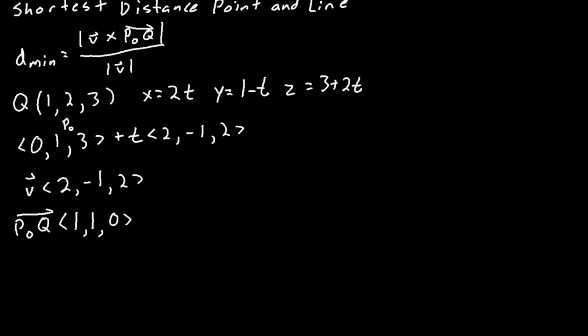And once we have this, we'll solve for the cross product of vector V and PQ. So this is P and this is Q. And we're going to solve for the cross product between vector V and PQ. So the cross product here would be, and if you don't know how to solve cross products, I highly recommend that you figure it out.